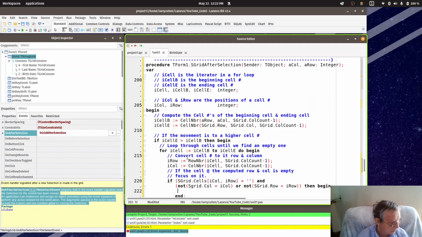Okay, this is where we would then, so we've determined at this point that the cell we're looking at is empty, and that it is not equal to the current column and row. So we actually did move somewhere.